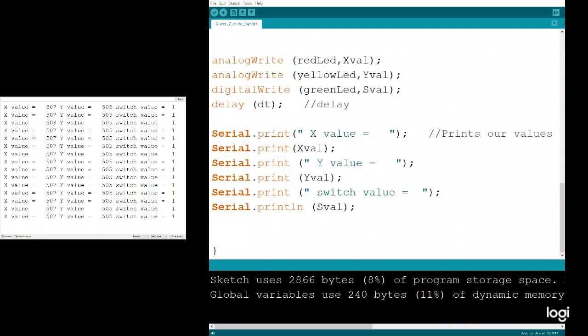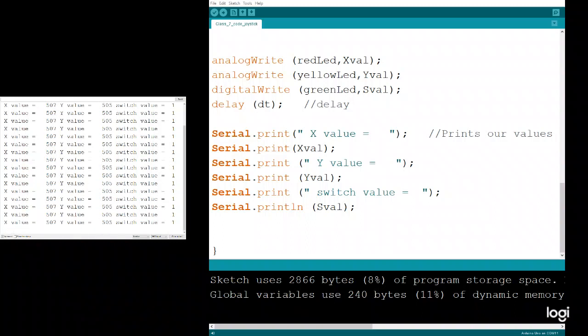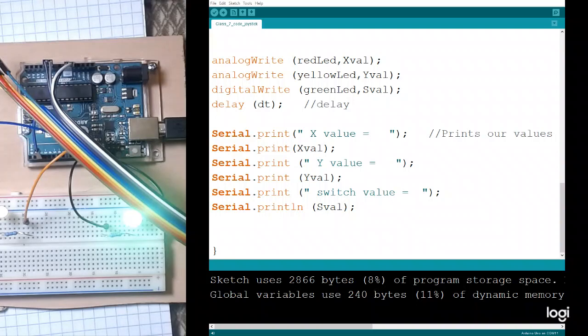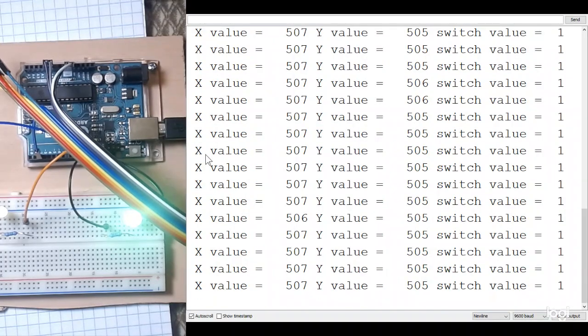Oops. Did that wrong. Bear with me. Getting faster. Alright, so now we should be able to see the values.